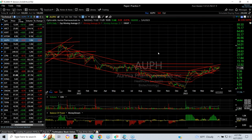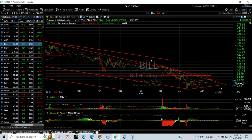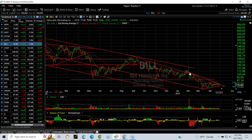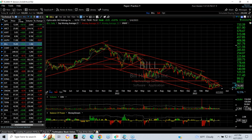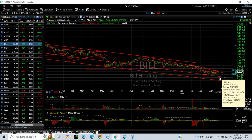The EPH swing trade is still in play — you can see the coil that's developing; the next target is 13.50. On the short side, BILL has a nice rising pattern with a bear flag forming underneath the declining top line and moving averages, indicating the next target might be down around 58.90 and then 48.90.